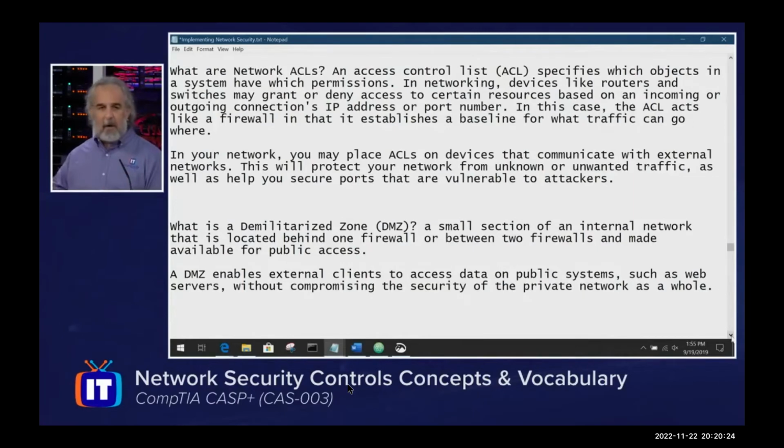If I have a device buried somewhere deep inside my network that never sees the outside world, and is only accessible by a small handful of authorized people inside, perhaps on an air-gapped or logically gapped network in a VLAN on a separate infrastructure switch used for QA and testing, I'm not really going to be overly concerned about putting a network ACL in place because I've got other protective measures that prevent people from coming in. But if this system, like a web server, for instance, or another resource, sits in a DMZ, and I'm concerned about certain people gaining access and blocking others, then yeah, a network-based ACL in some sort of a gateway device would be an appropriate way to think about that.